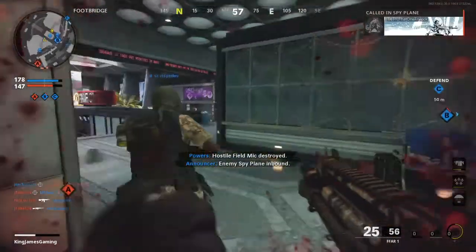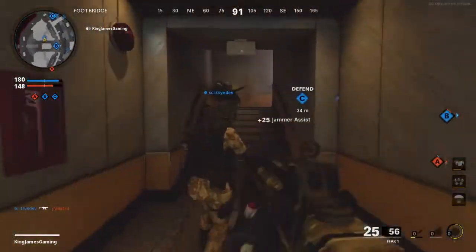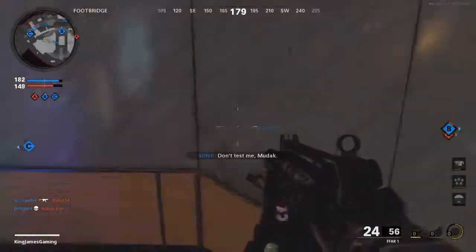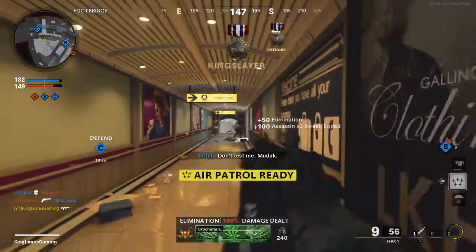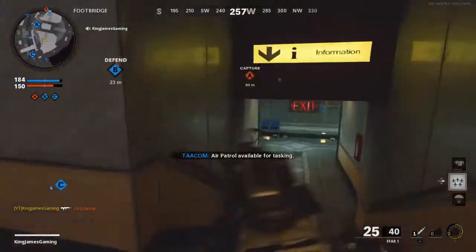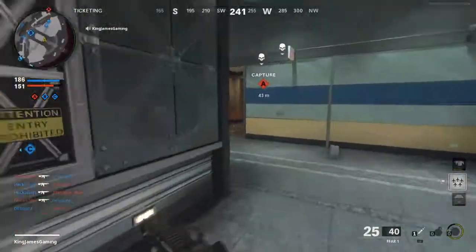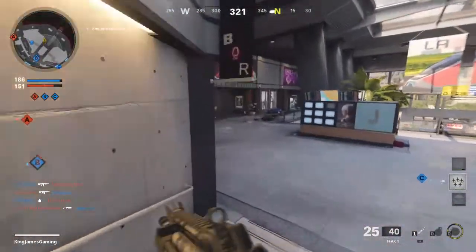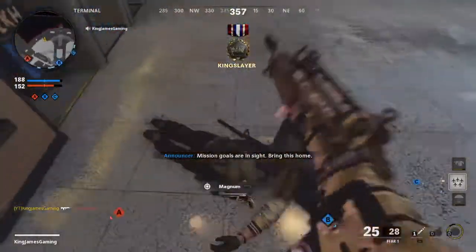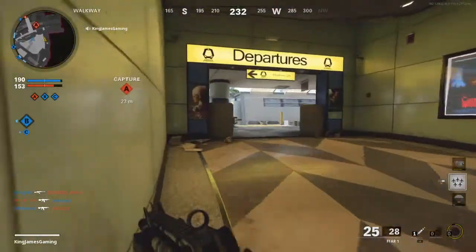Enemy spy plane inbound. Where'd it go? Where's this scrub-a-dub going? Haha, take that, Orochimaru. I think I pronounced that correctly this time. If I didn't, then, well, don't blame me. I ain't Japanese. Aha! Hostiles are inside. Bring this home. Not this time. I learned. I adapted.